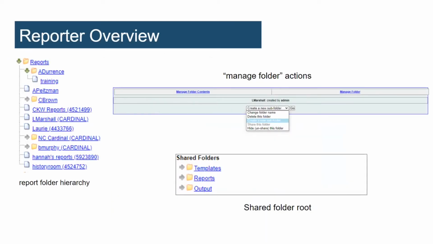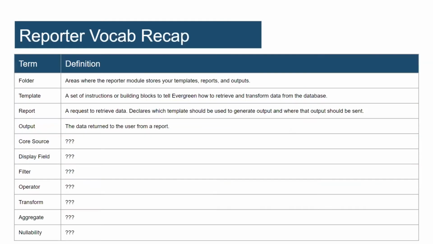On any type of folder, you can select from a number of options to modify them. The Manage Folder tab provides the ability to rename, delete, and share the folder. Shared folders can be accessed by other users that have reporting permissions. When we create templates or run reports for you, we'll drop them into shared folders. In addition to their typical data, any type of folder can hold other folders of the same type, letting you organize your data into a folder hierarchy. In this chapter, we learned about folders, templates, reports, and output.